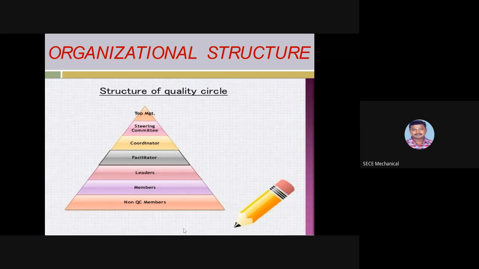The members of a steering committee are responsible for proper implementation of the quality circle in their respective areas. Okay, that is their duty. They must do this. Proper implementation of the quality circle in their respective area. So this is the important function of the steering committee member. Next is they make the facilitators under them accountable to them. Then the CEO is going to review the report of the members' activities and makes suggestions.